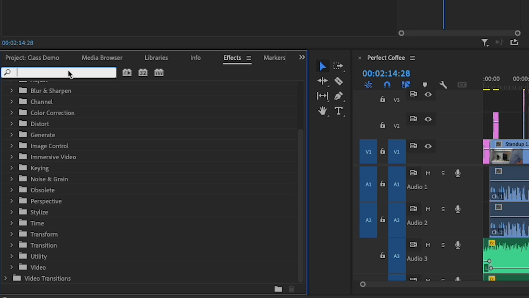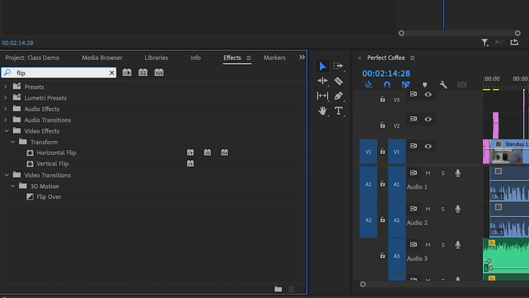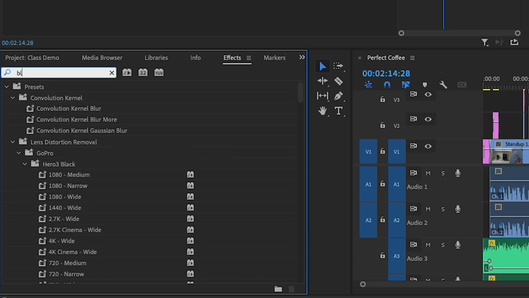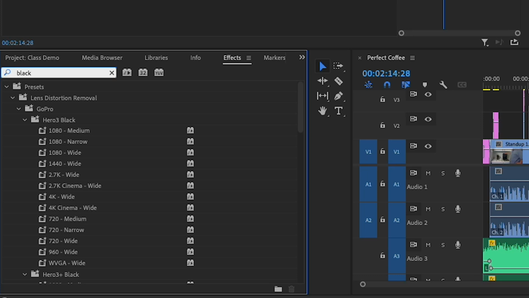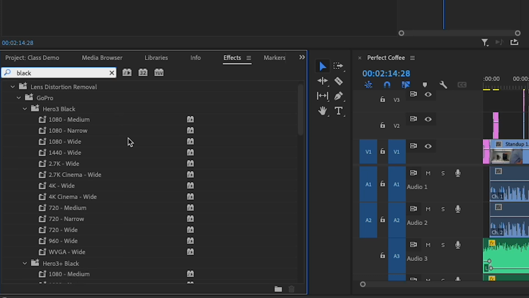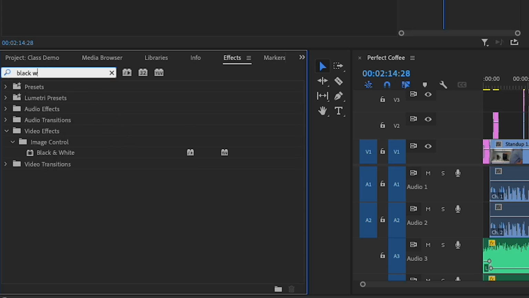If I know there's an effect called flip, I can just type flip, and it will open up everything. So there's my horizontal flip, there's my vertical flip, and there's another one, flip over in 3D motion. I don't know what that does. If I wanted to look for the black and white, let me just type black. Yep, we got a whole bunch of those, so I'm going to type white. And there we go. Image control, black and white.